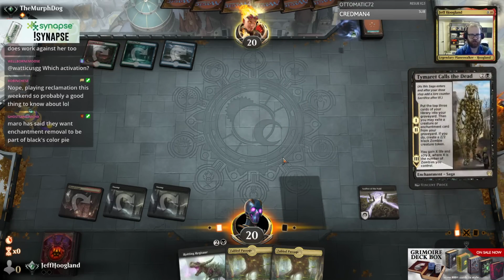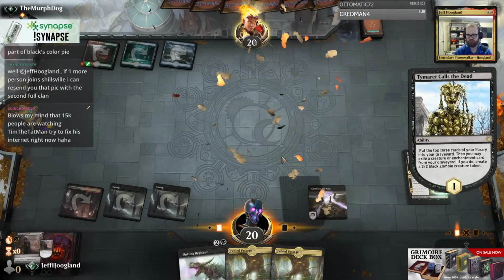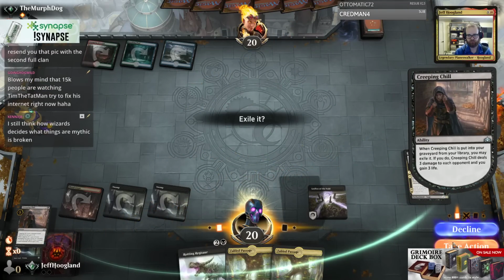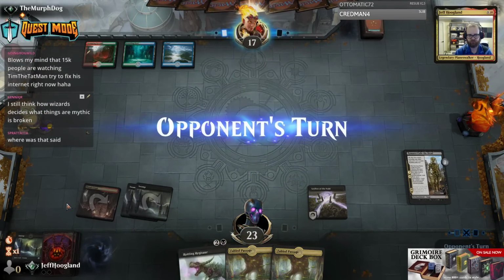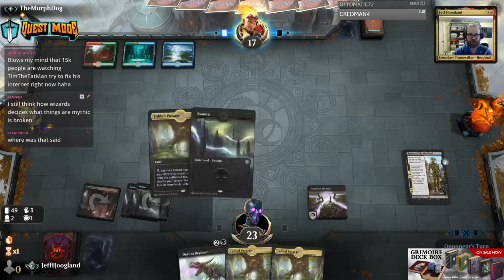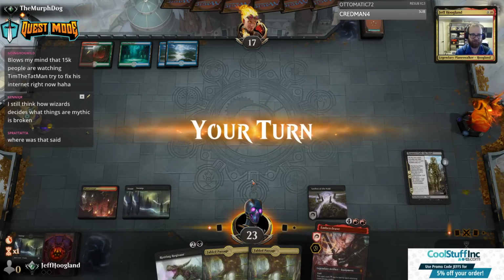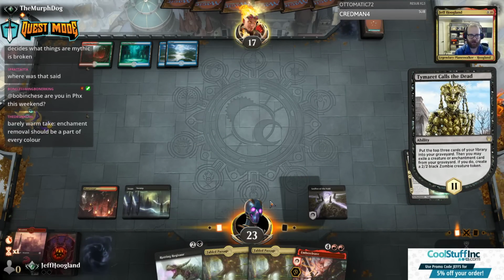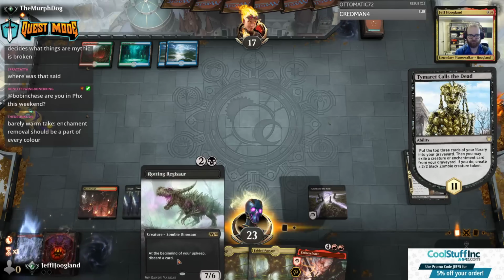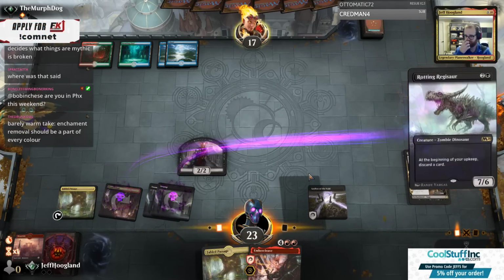Lead on Calls the Dead before Rotting Regisaur. We didn't hit any creatures or enchantments. That's awkward. We milled the Creeping Chill though. All right, that one hit a thing at least. Hey, this is a zombie dino for that. That's nice.